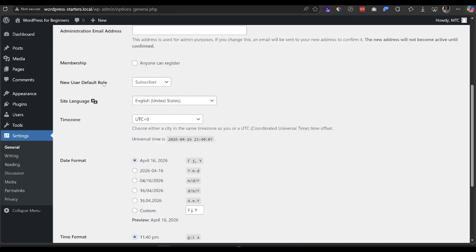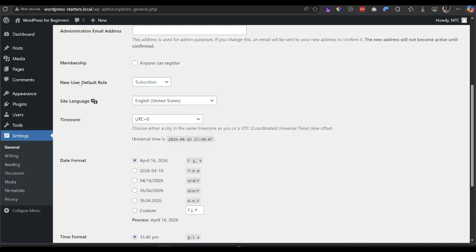Then you have the new user default user role. Now, this is again going to be important if you have the register option right here checked, and also if people are going to be signing up on your website doing other things like maybe purchasing products or booking an appointment, they are automatically going to be created as a user. So just keep that in mind. I'm going to put this on the screen for you so you can read it out. Every person who visits your website and either makes a purchase or books an appointment or anything of that sort where they have to put in information details, they will be created as a user, right?